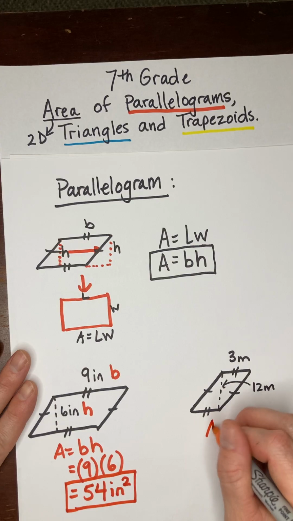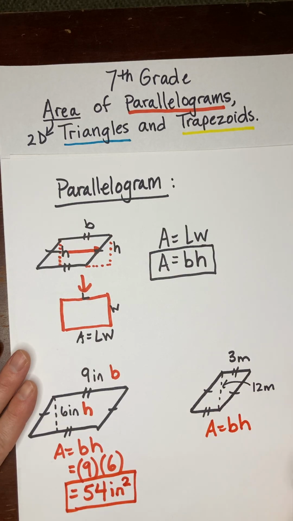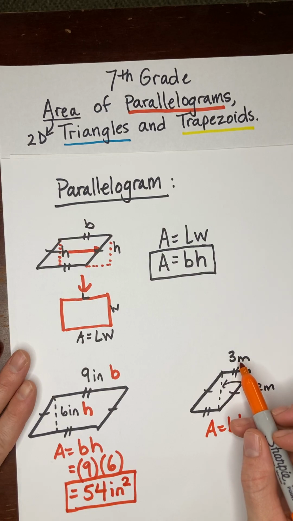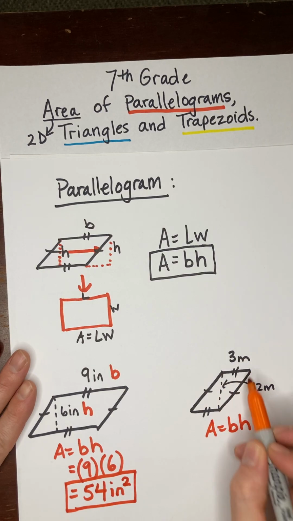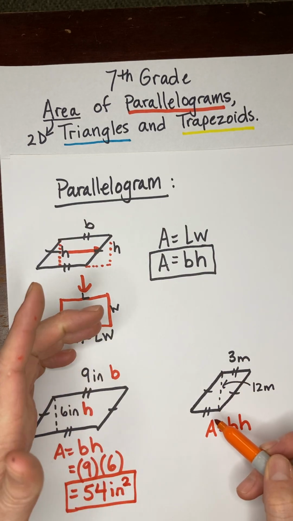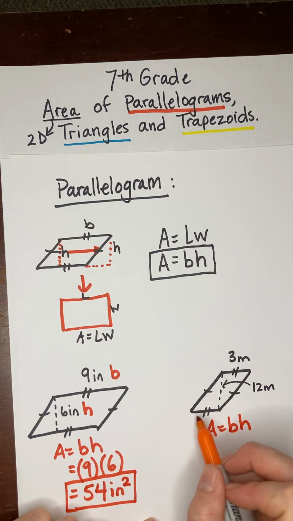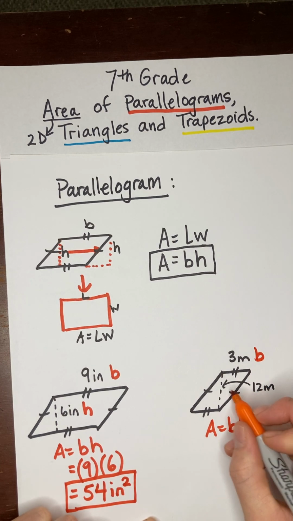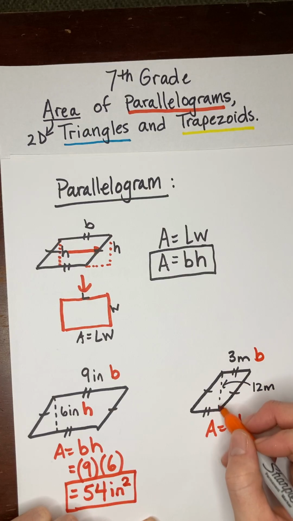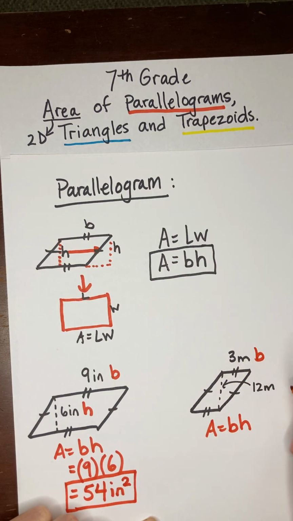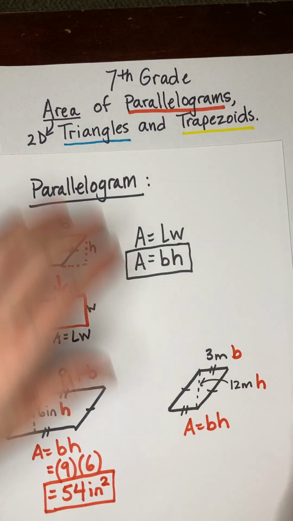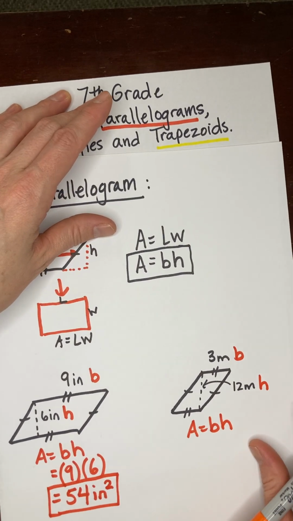Let's go over here. Again, I'm going to copy down my formula, B times H. I have to identify what is B, what is H. Well, my base is my length. Usually it's the only length that's given. And it's the base. It's the side it's sitting on. So this is my B. And my height here is usually indicated with a dashed line, and that's how tall my parallelogram is. And in 7th grade, usually it's the only 2 measures that are given, so it's pretty clear.